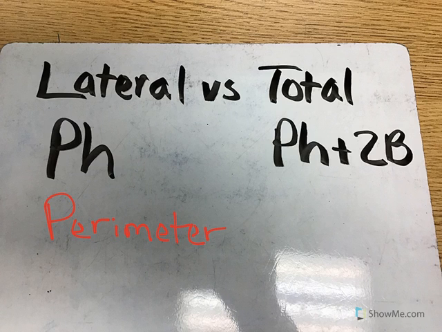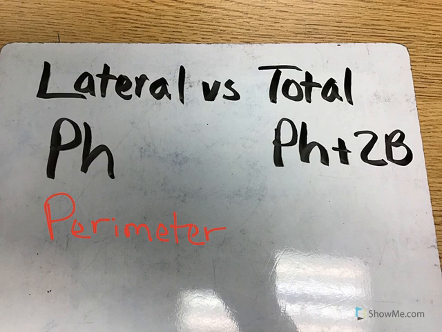On a triangular prism, listen to how we say it. It's triangular prism, so triangle starts off. Triangle is the bottom shape. So it depends upon the object, but first you need to identify your bottom shape, the 2D shape, find the perimeter, and then you multiply by h. And your h is the height of the 3D shape. So your capital P stands for perimeter of the bottom shape, and your h stands for height of the 3D shape.